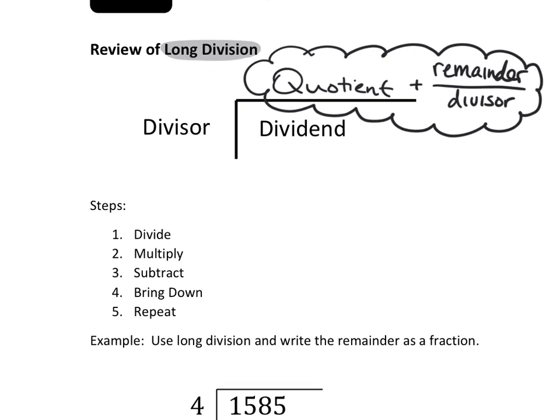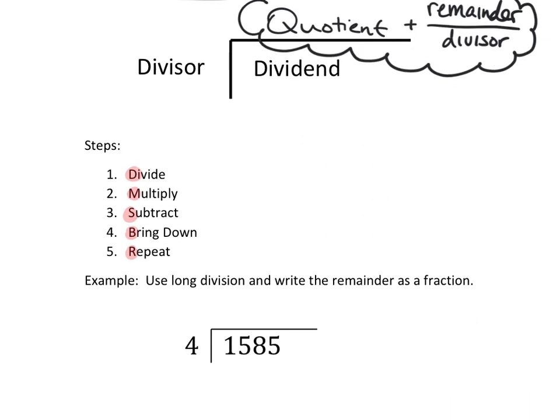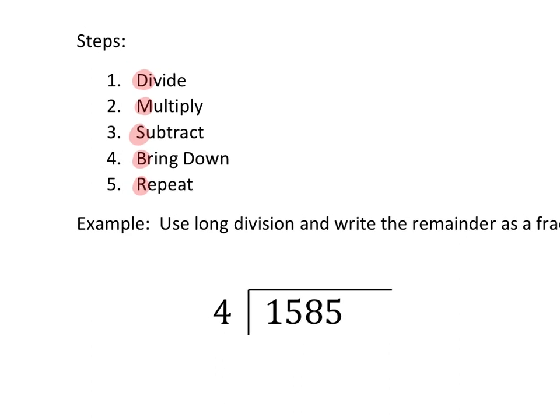So the steps for long division are the following. Divide, multiply, subtract, bring down, and repeat. Those are your steps that you're going to do for long division every single time. You might have to repeat those steps multiple times because, again, the last step is repeat. These same steps that we're going to practice with these regular numbers will apply to polynomials as well. To help you remember this, I have a cool little video to show you. Hold on.